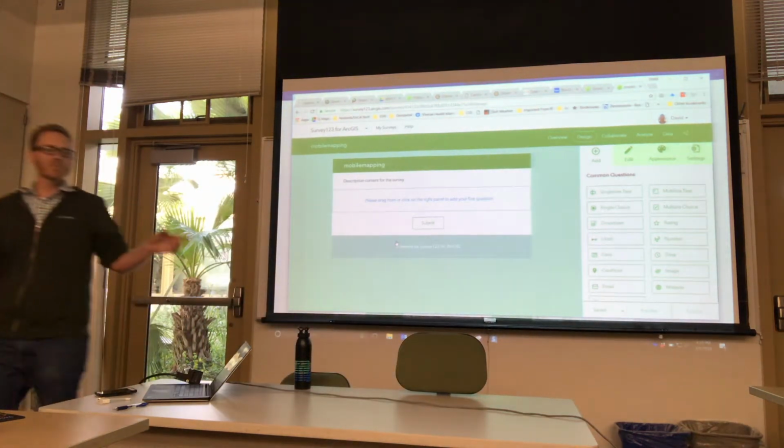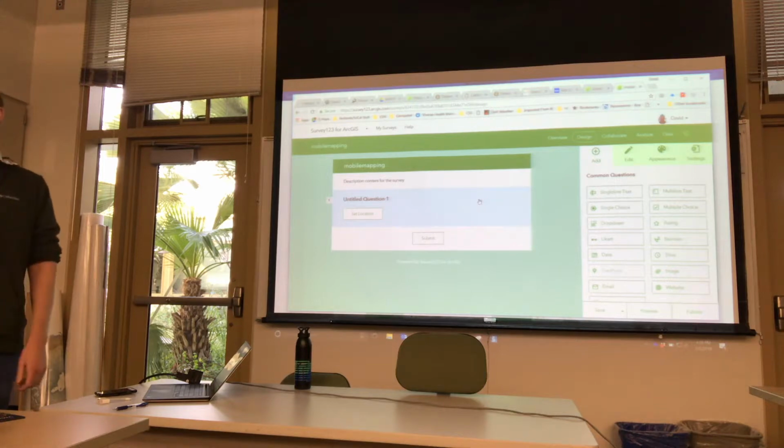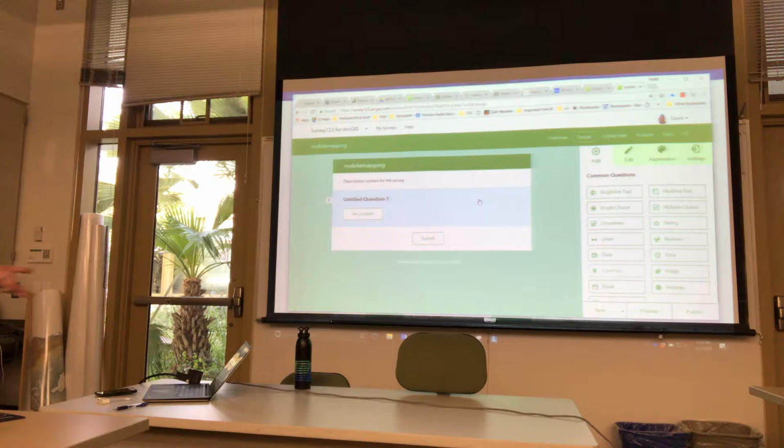I'll take over. If you want to watch, I'll just make one real quick. I'll add this geopoint, right? Now the one thing about the geopoint is you can only have one of them, because it's a layer, right? For you guys that are doing this, it's a layer.